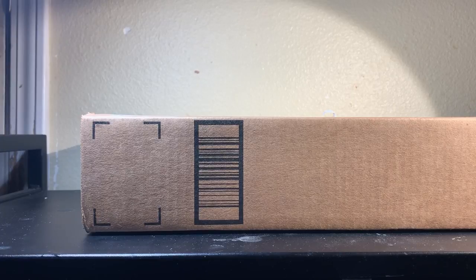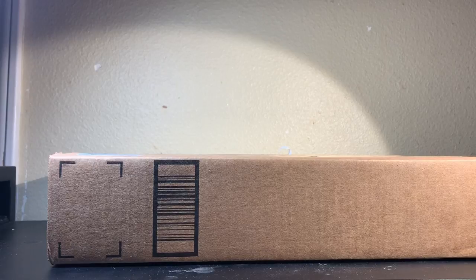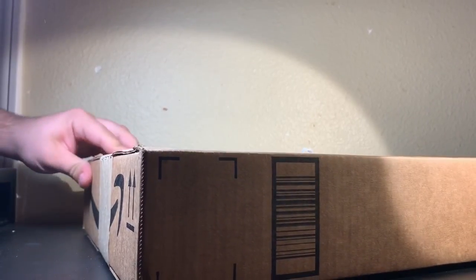I'm pretty sure what they sent me is like Hot Wheels size stuff, you know, the typical army tanks and jeeps. But we're going to find out. So, let's go ahead and get into the box. Alright, so yeah, like I said, this is our second actual promotion we've been doing. And this one, at least kind of, pertains to what we do here.